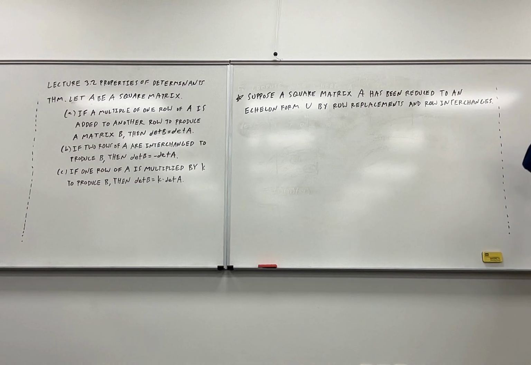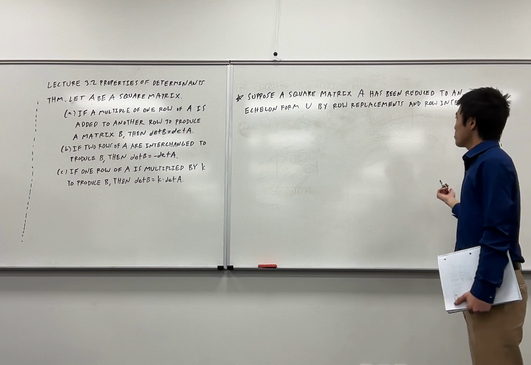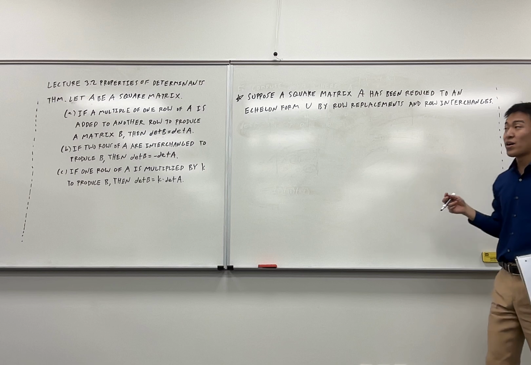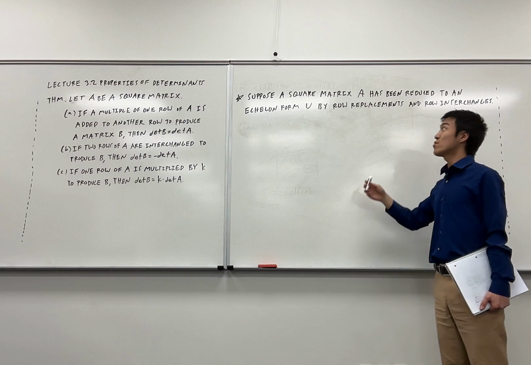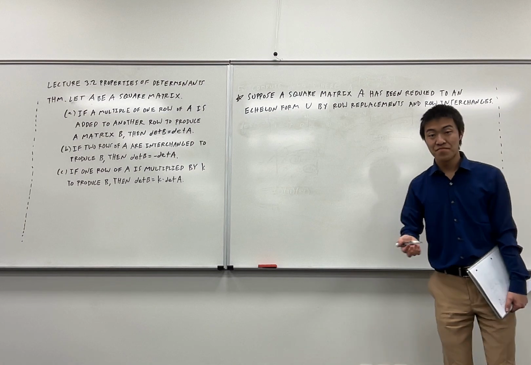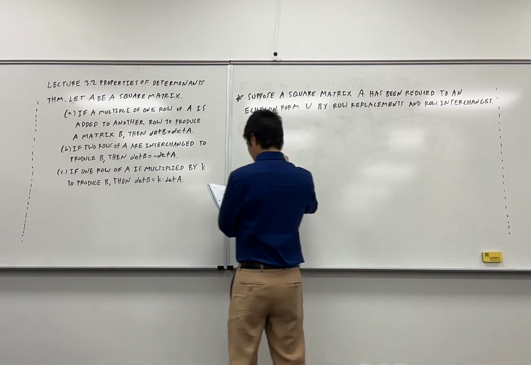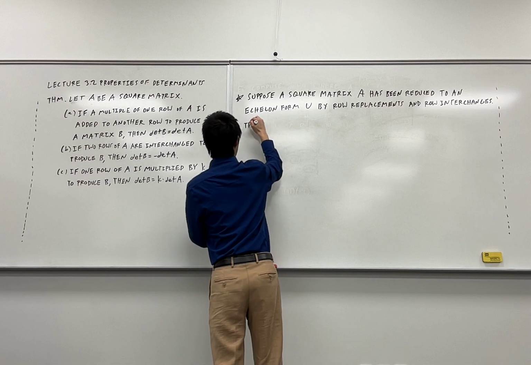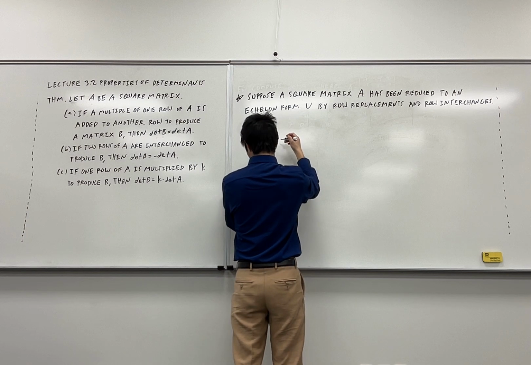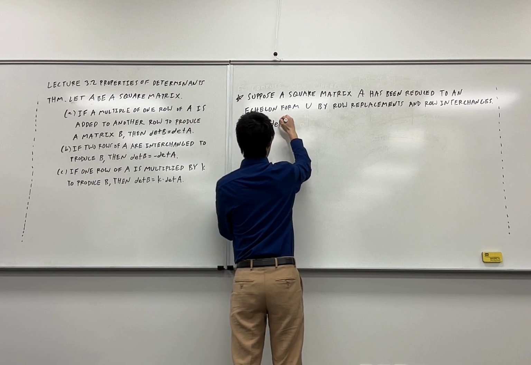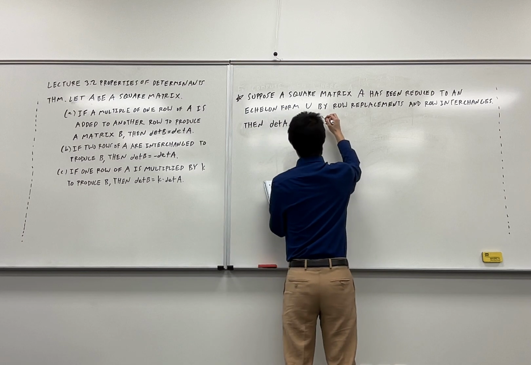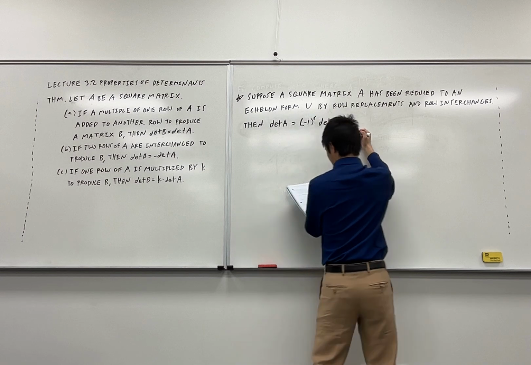And for something fun to know, we didn't really prove it, but it is true that if I have a matrix A, it is always possible by the row reduction algorithm to get an echelon form using only the row replacements and the row interchanges. You technically never need to scale. Then, here's the result. This is going to generalize something that we could kind of intuit. The determinant of the matrix A is equal to minus 1 raised to the r power times the determinant of U.